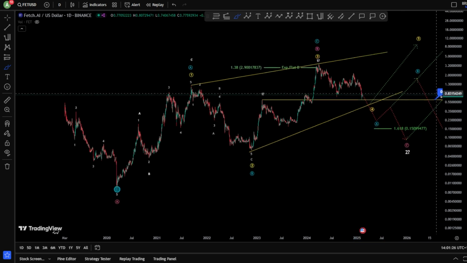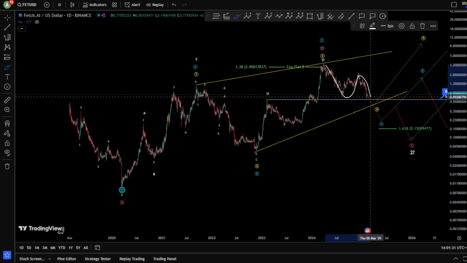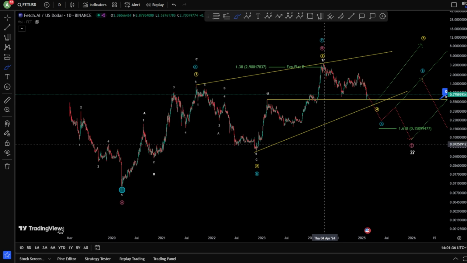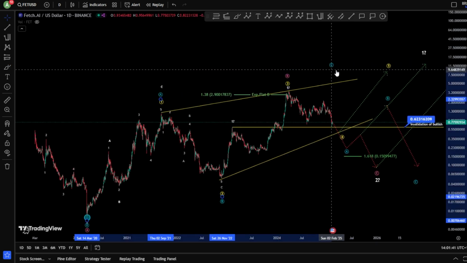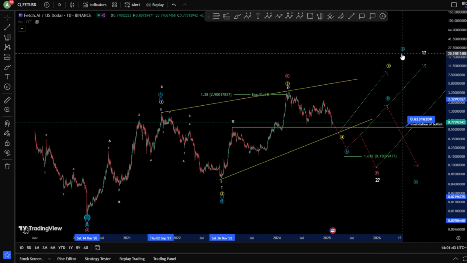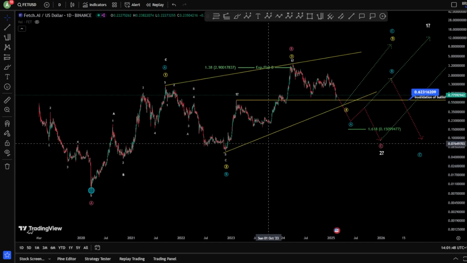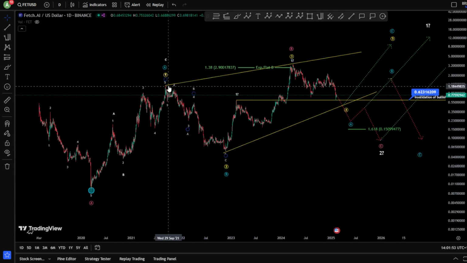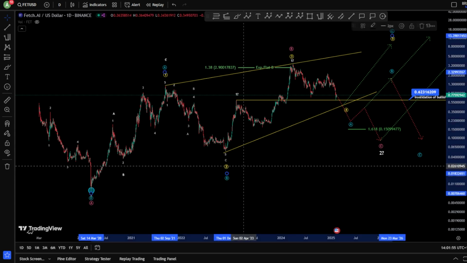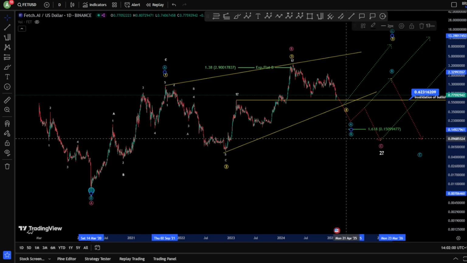Perfect targets for both case scenarios: one more low just to finish this ABC perfectly on the 1-to-1 fib level, and also between the perfect fib levels for a wave 4. Now, that's why this blue count starts to get a lower possibility, and definitely your wave C is shifting. We cannot put a wave C anymore here because this cannot be a finished wave C. And in case you face lower than this target, we have to shift our wave B to this area.